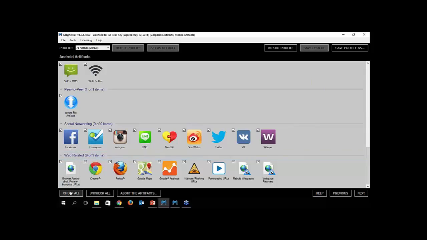I'm just going to leave everything checked off because you never know what evidence you're going to find in a particular location. You might not have known to look in Twitter or a particular browser or something. So I always find it good to search for everything. You can always filter out stuff you don't need afterwards or that might not be relevant to your case. From here, like I said, we're leaving everything checked off, so I'm going to hit next.